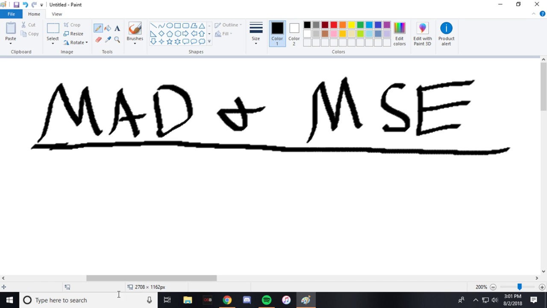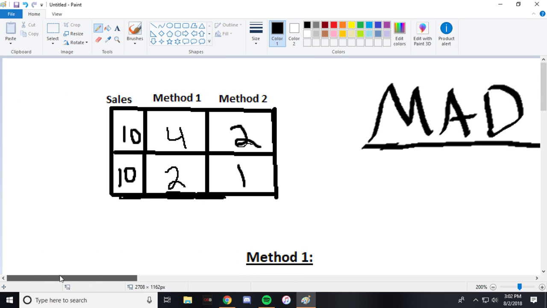And what these two tests are going to tell you is basically, if you have a table that looks like this, but with more points, separated into these two columns, method 1 and method 2, it's going to help you figure out which method has the least amount of error and therefore is the best test to use. So let's go on and get into it.